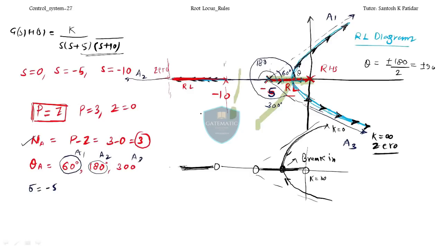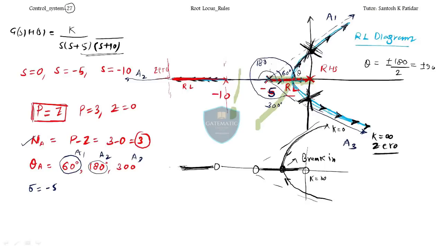So definitely minimum one break-in point will be there. Now let's come to this. In the last lecture, lecture number 27, we discussed this problem, correct? Over here we found everything: the centroid, the angle of asymptote and the asymptotic lines, and we have drawn this diagram. If you observe this diagram carefully, it is crossing the imaginary axis at this point. Now if you ask how to find this point, in the GATE examination definitely you may get questions asking for the point where the root locus branch is cutting the imaginary axis. So how to find it?